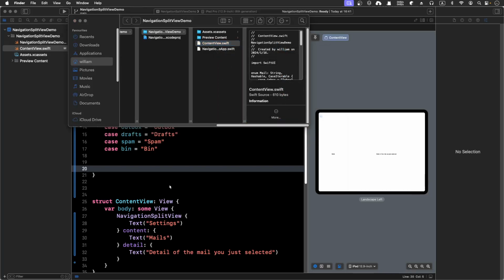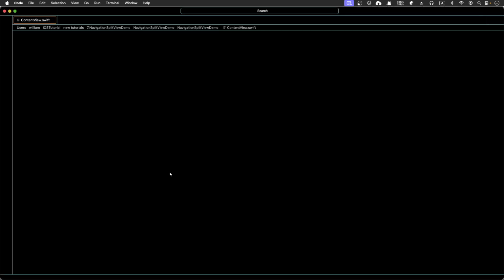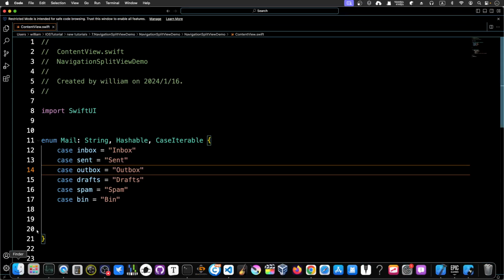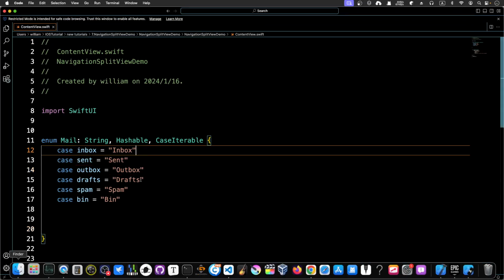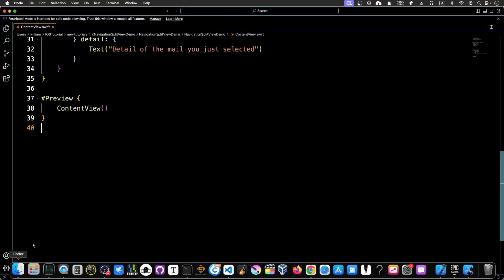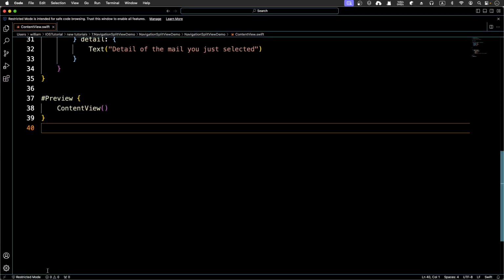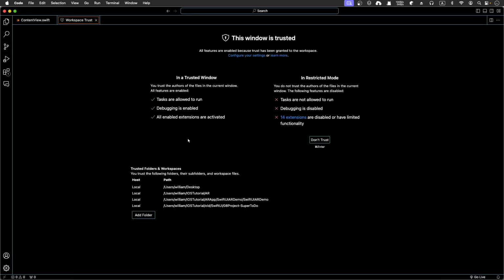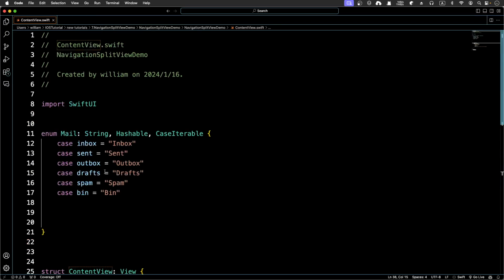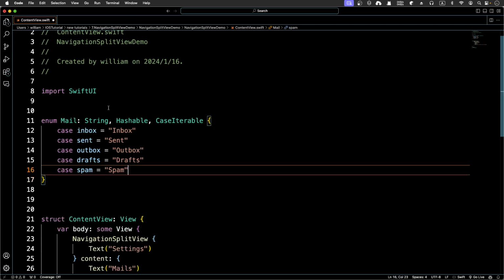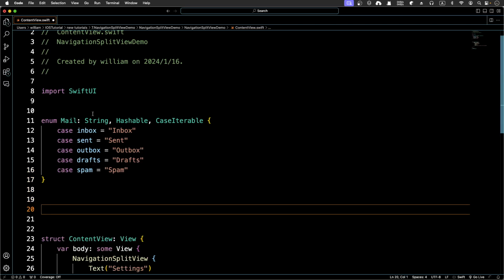So Visual Studio Code, and hopefully we can get this working without using restricted mode, because if you are using restricted mode, you won't be able to use that. So yeah, I don't know why this popped up. So let's just trust this, and yeah. So after you have iterated all the cases, you can give it a detailed view.